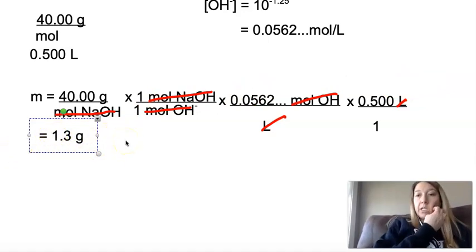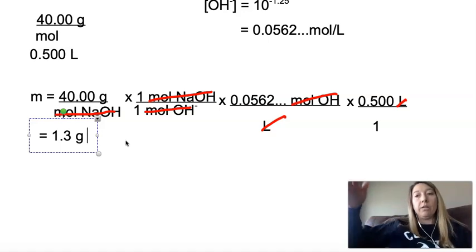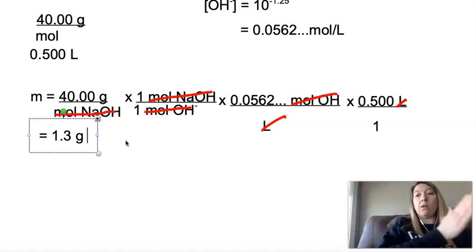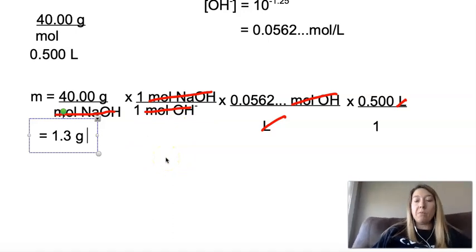My calculator is reading 1.34. And so because a 4 is less than a 5, that's why it stays as a 3. Okay, don't get confused by the fact that there's a 9 after the 4 because we always just look at the next digit. We don't look at previous digits and then start rounding all the way back, okay? So 1.3 grams is what we come up with.